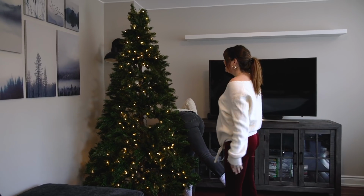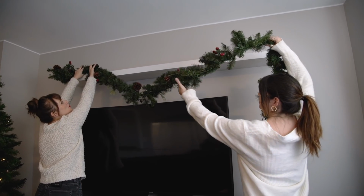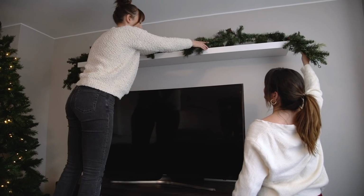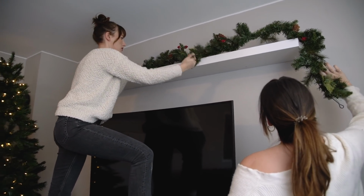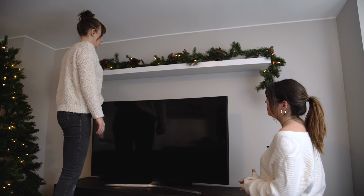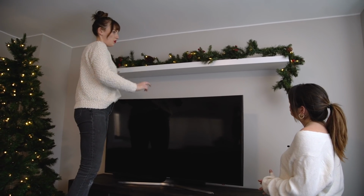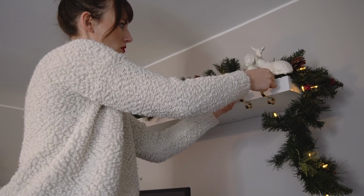Okay, it's definitely feeling very festive in here, but it's time to go style our mantle with some garland that we bought. You've heard of Elf on the Shelf. Now check this out, garland on a shelf. It's Elf on the Shelf, but for adults. What I learned about Christmas is that there's a lot of fluffing involved. Oh, cute. Lit. We do have some candles too that could maybe go up there. And the stockings. Do you think they should go one side or off? I think two together. Yeah, me too. I'm glad we're on the same page there. Love it when we agree.